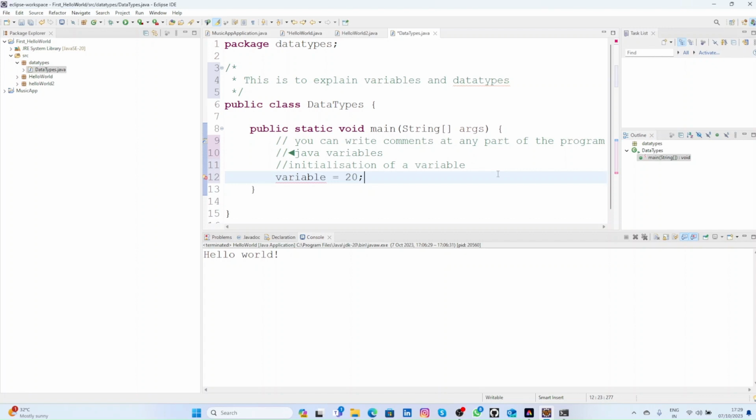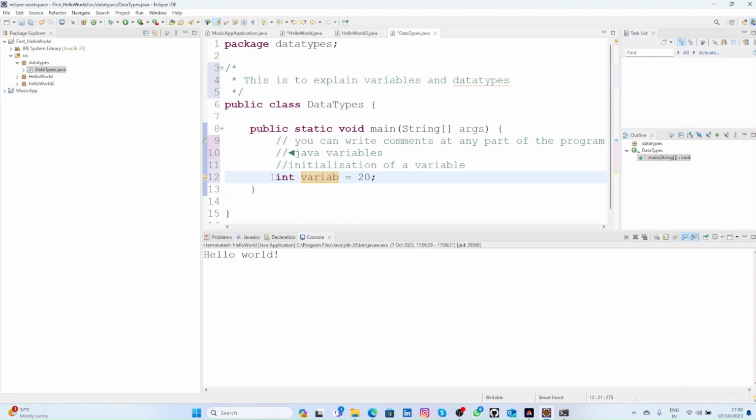When it comes to Python, we just know that it's a variable, since in Python the data type is automatically recognized. It's not like that in Java. In Java we have to declare the type. Now we have declared a variable, initialized it to 20, and added a data type to the variable as well.